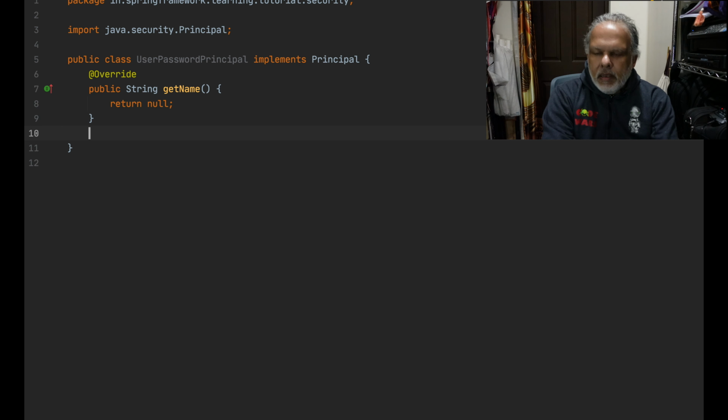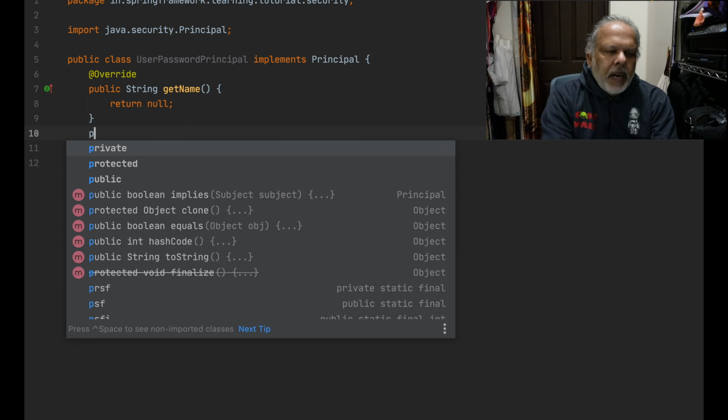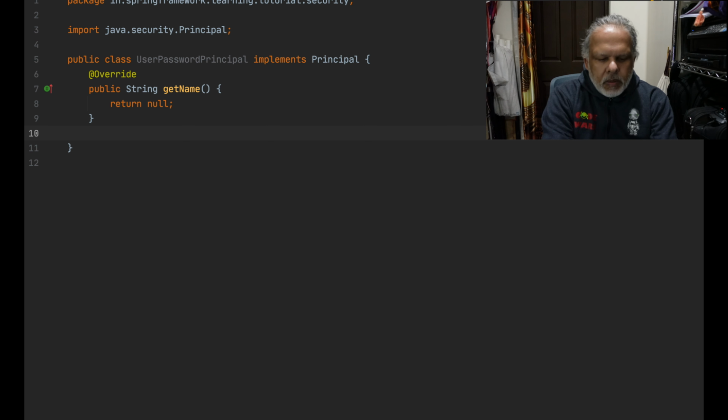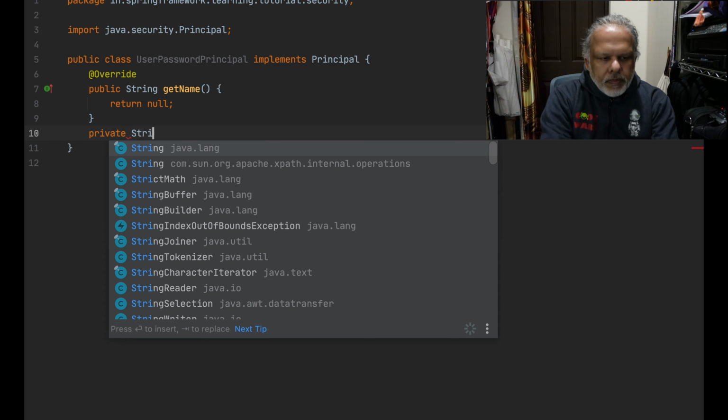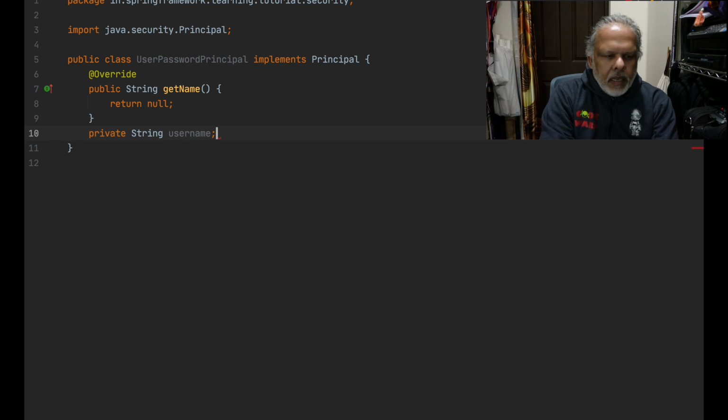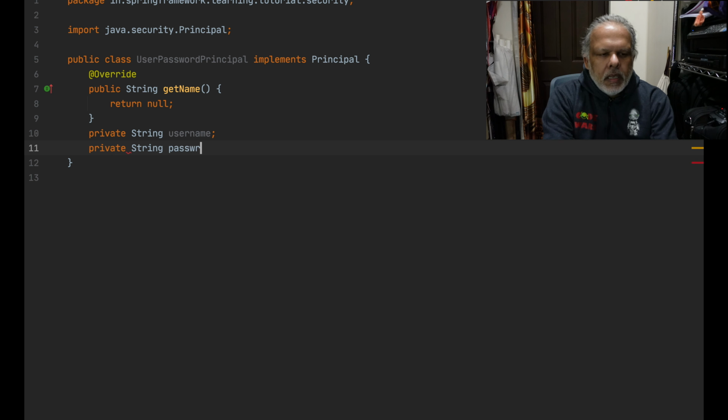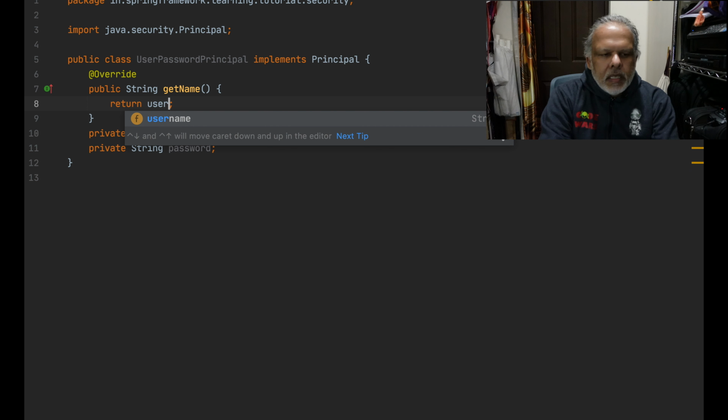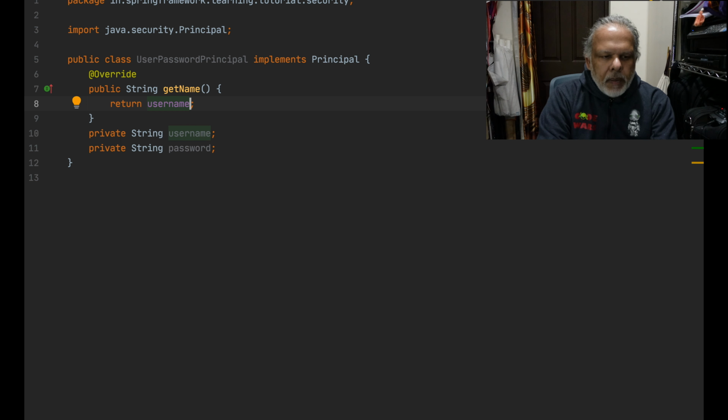And again, because we are predominantly doing username and password, this class will contain username and password, and the username is essentially going to be what gets mapped to the name.